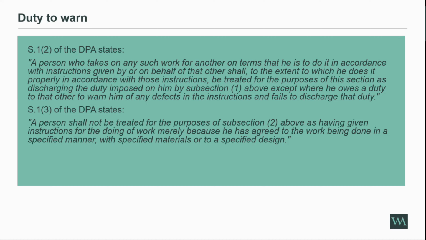But I think the point on this is, whilst that might be in place, there is one express exception to this, and that is that there is a duty to warn. So the defence of following instructions isn't going to protect someone where you should have warned of those defects, or you should have warned of the steps that you were taking, and you should have said they're not going to comply. And if you fail to do that, then that obligation is still there.